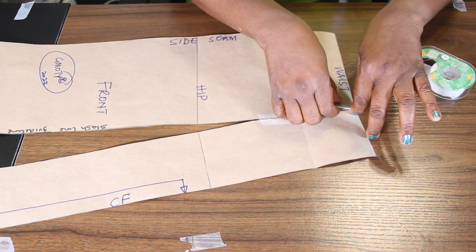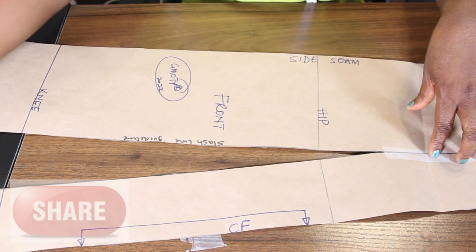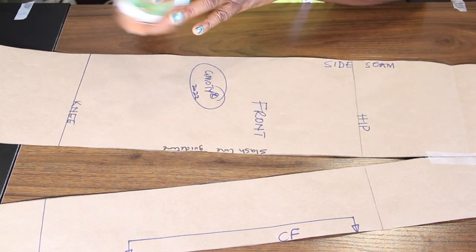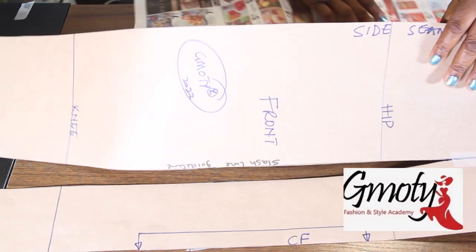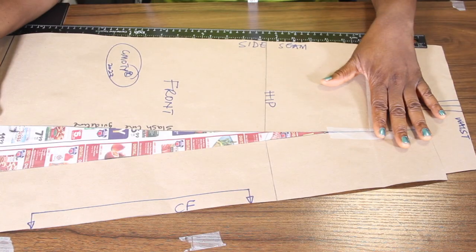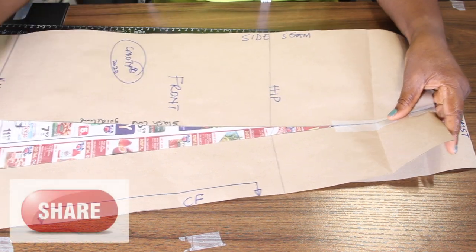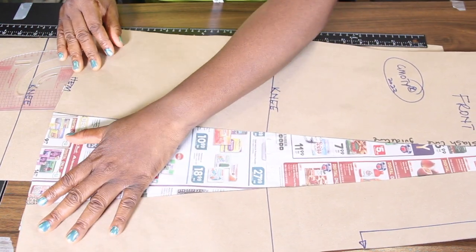So I will use that method for back. This simple method. So this is it. I have my fullness. I'm going to secure this fullness. I'm going to put this component and secure it. So I've added fullness to it. I closed the darts, like I said, I closed the darts. And here's the fullness to the end line. You see the end line.